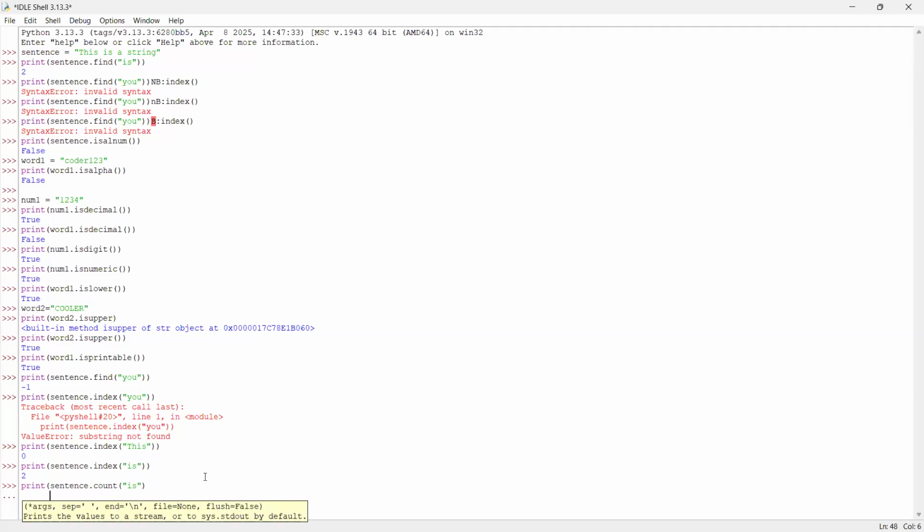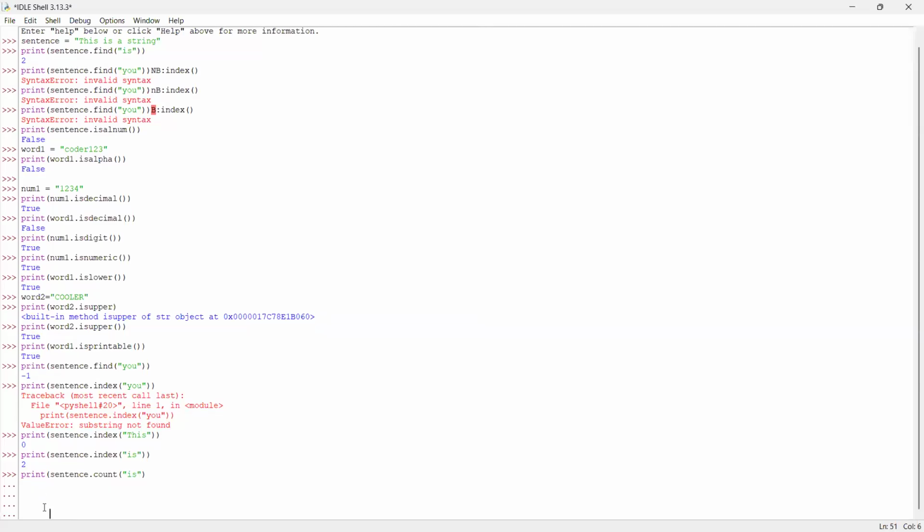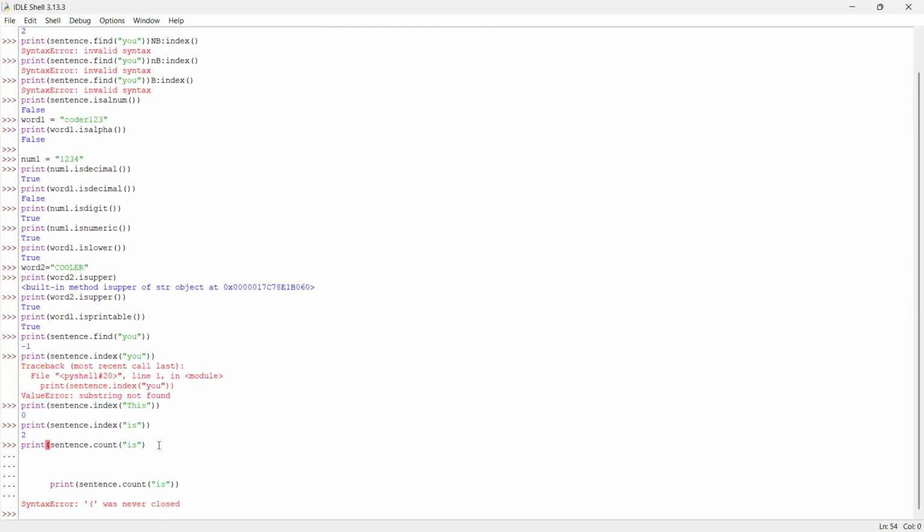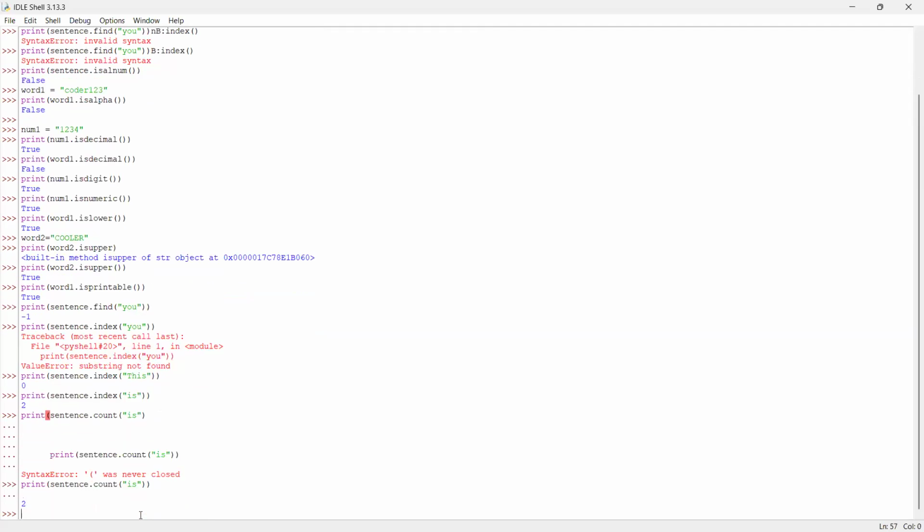You didn't close your print function. Just close this thing now. Just close it. Close it. Parenthesis. Just put one extra parenthesis. That's all. What does it say?